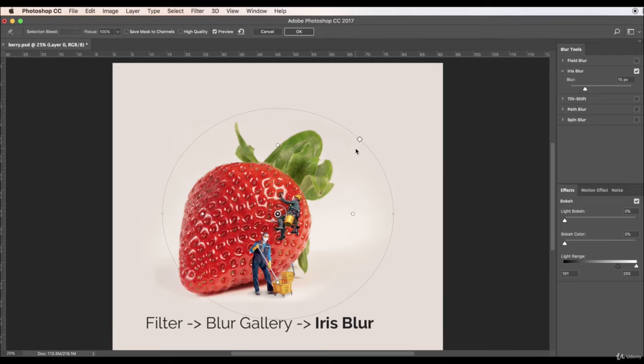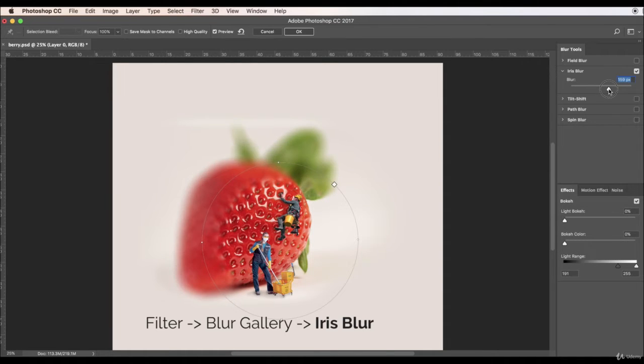Everything outside of the circle is going to have a little bit of a blur effect to it. So let's make some adjustments to the circle. What I want to do is keep the focus on the two people, so let's make sure they stay inside the circle and they're sharp. Maybe have it blur just a little on the outside, just like that.